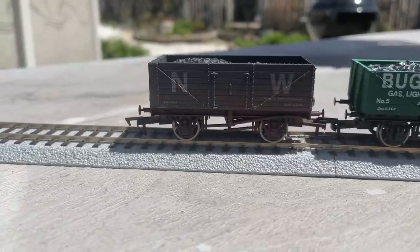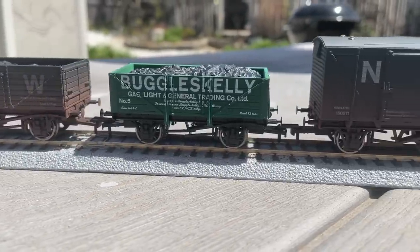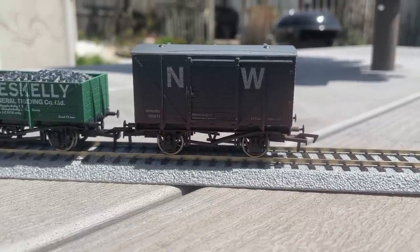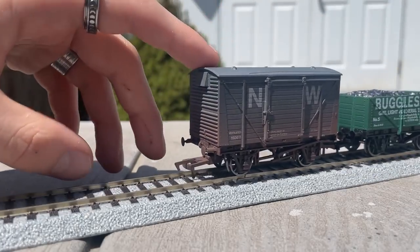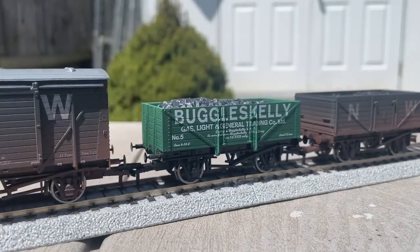That very small nitpick aside, these are perfect, and I think would be an amazing addition to anyone's 00 scale railway. Not only are they aesthetically just amazing, but also truthfully high-quality pieces of rolling stock. So even if you're not a Thomas fan, these are still something you can use. I promise you, it's not something you'll regret.